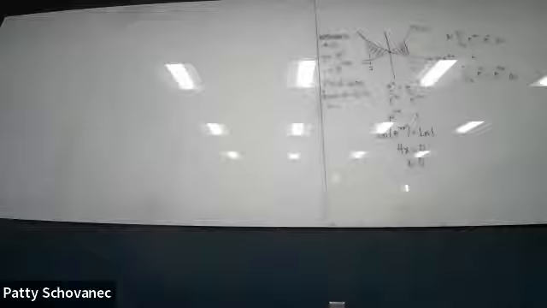Does anybody remember how to integrate, for instance, e to any number times x? What is it in general that e to, say, a number times x? It's e to the ax, in itself, but one over the a out front to cancel that chain rule action if you were to take the derivative. So the antiderivative of e to the x is e to the x. The antiderivative of e to the negative 3x has a negative 1/3 in front of it.